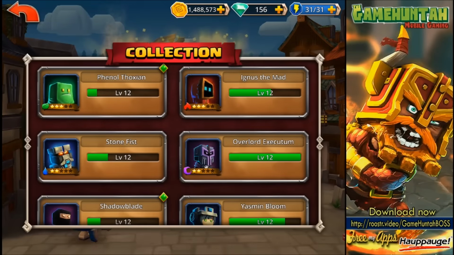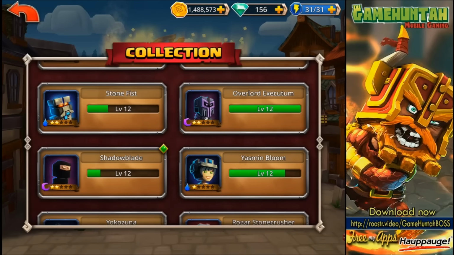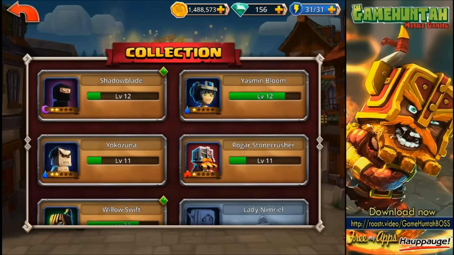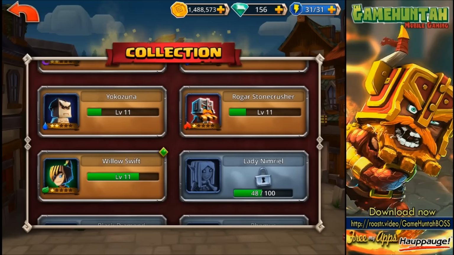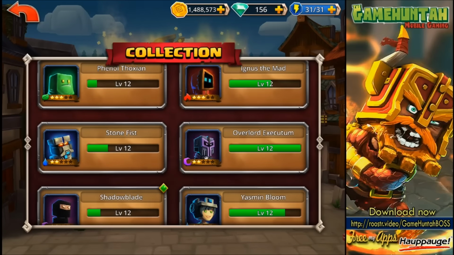So that's when I want to introduce you to Fennel Toxion, Ignus the Mad, Stone Fist, Overlord Executum, Shadow Blade, Jasmine Bloom, Yogazuna, Rogar Stonecrusher, and Willow Swift. I cannot pronounce that one, Executum. There you go. They all have their own purpose and I use them in different scenarios depending on the dungeon that I'm gonna attack. I have a couple of 3-star, which is amazing. Ignus the Mad, 3-star fire.